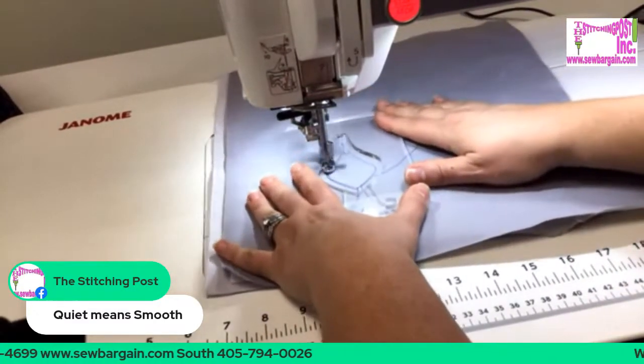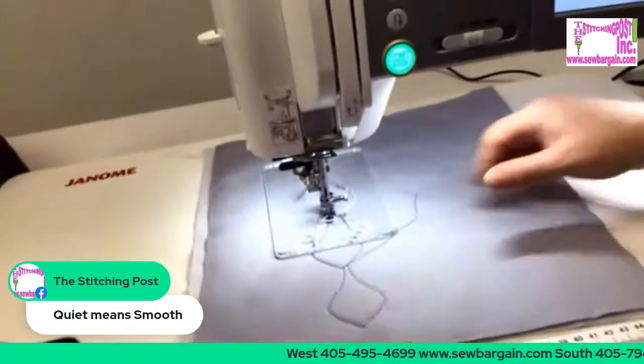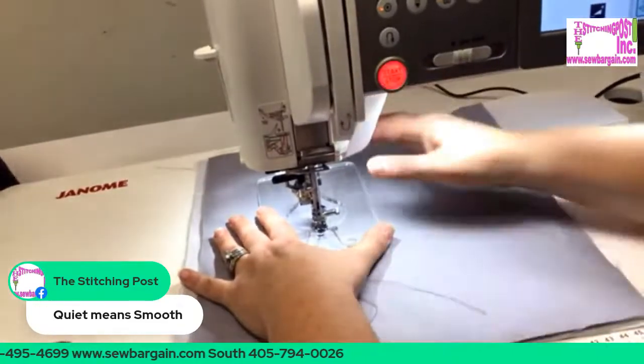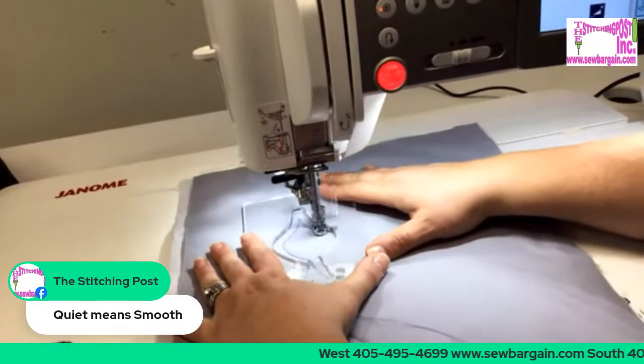And I'm going to go back up the other side, and I'm going to advance, and Sam is laughing at me. I don't have grips on my ruler template. So my template moves slightly, but you will see that this is very, very easy to do.